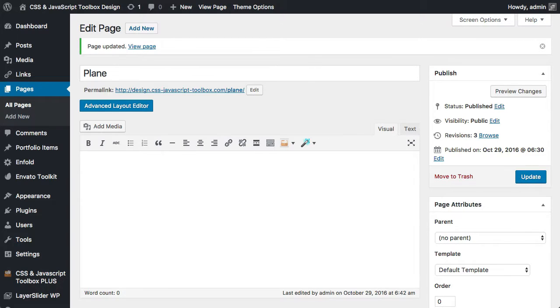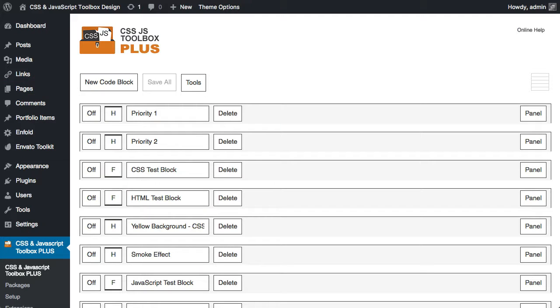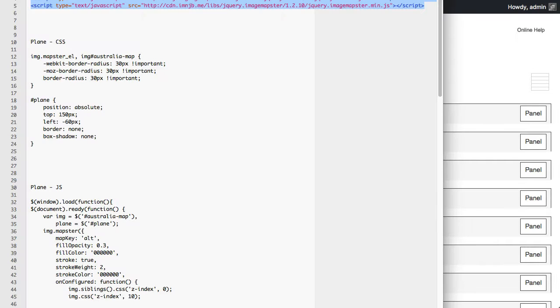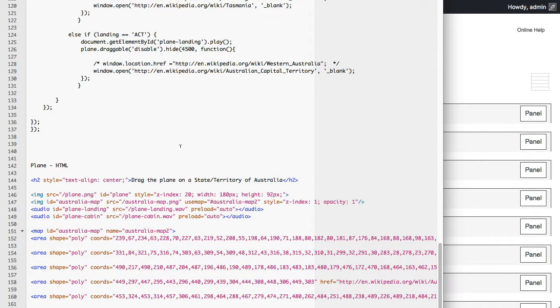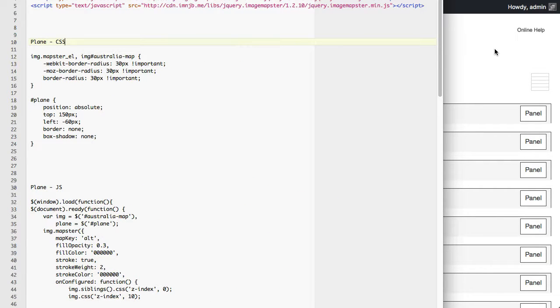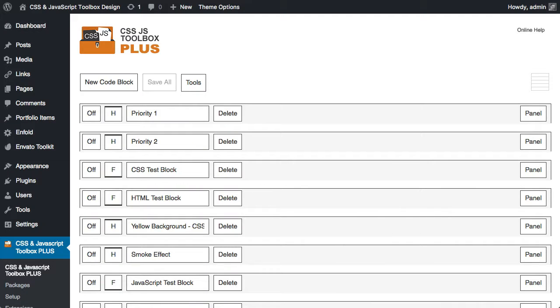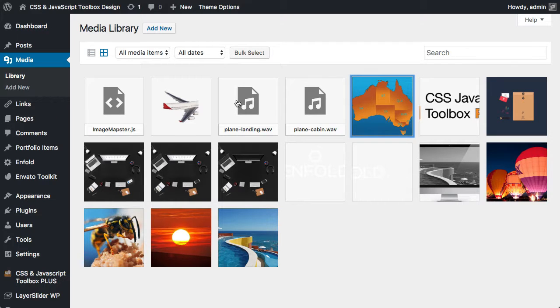It's a plain themed script. And the next thing to do is to go to your CJT dashboard, which is the main CJT page with all your code blocks. Now I've already got a text editor open with all of the scripts that I need to create code blocks for, and I've also already added the assets.